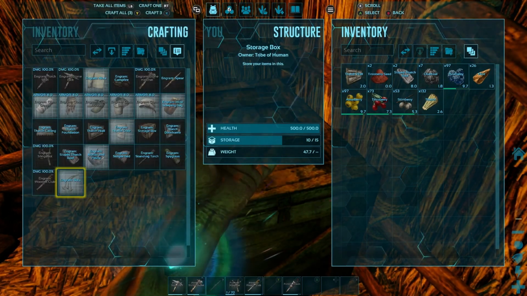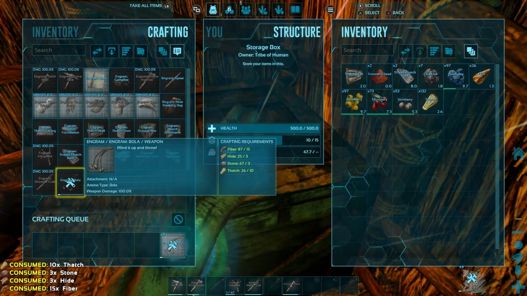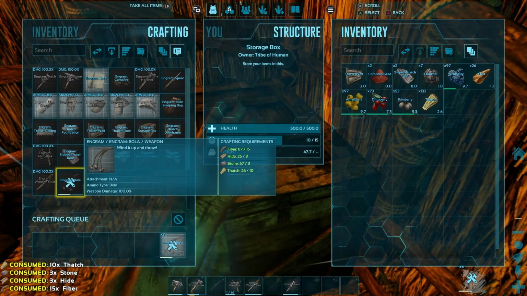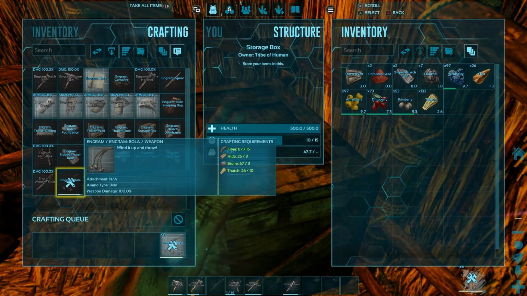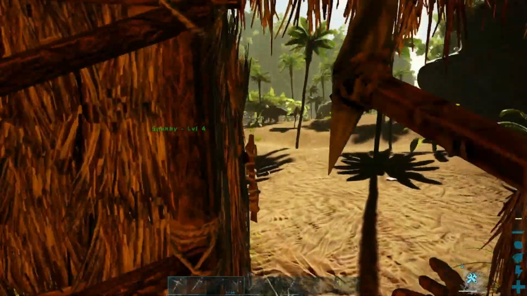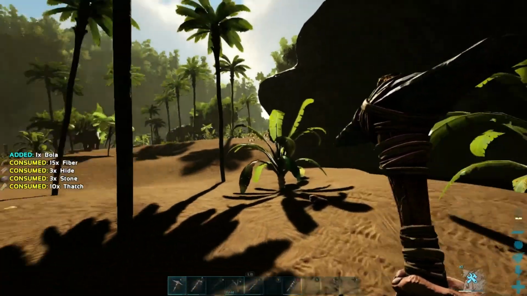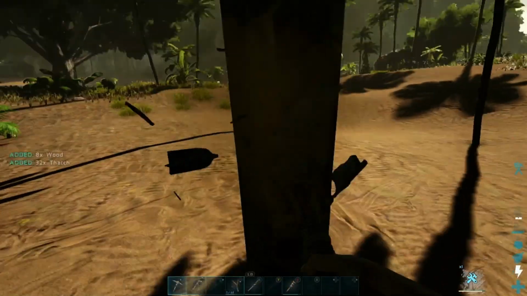So let's go down here. We can craft 3 of them. I'd like to craft more, and I think what are we gonna need? Probably more thatch, it looks like. So let's go grab some more thatch, and like I said, you need your pickaxe for that. And you can see I'm crafting, that's why I'm moving so slow. So let's grab some more thatch.